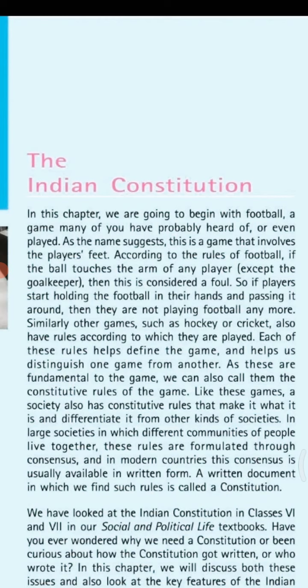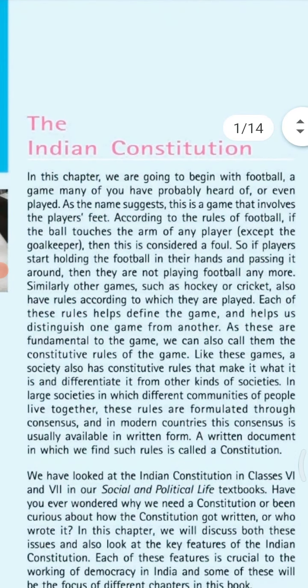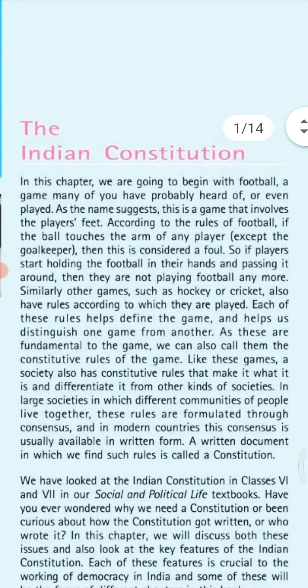We are going to start chapter 1 of civics, that is the Indian Constitution. So Indian Constitution is a set of rules and regulations abided by all the citizens of the country. In the chapter we will discuss what is constitution, why do we need constitution, and what are the key features of Indian Constitution. So let us start.